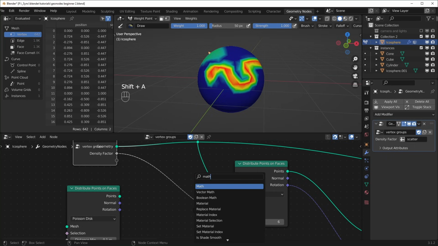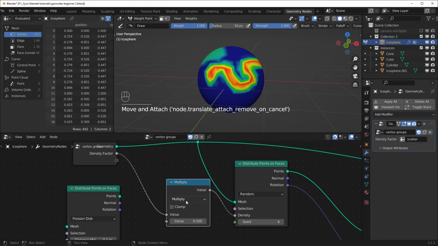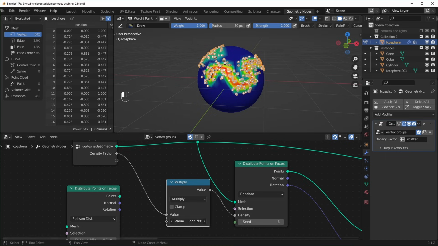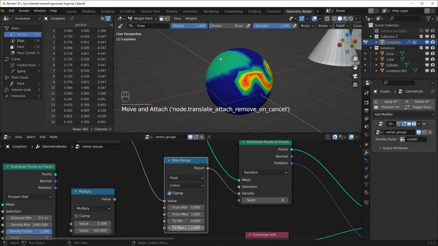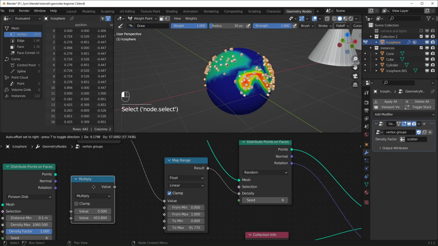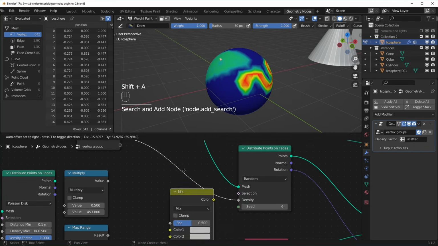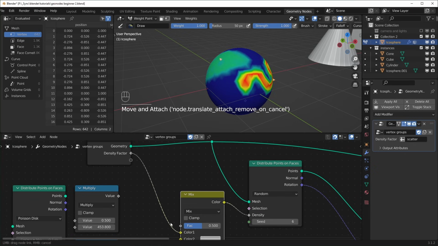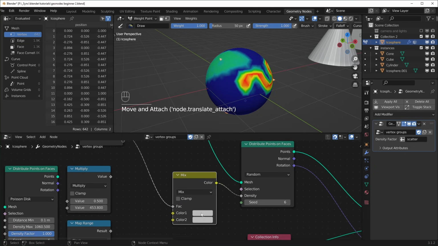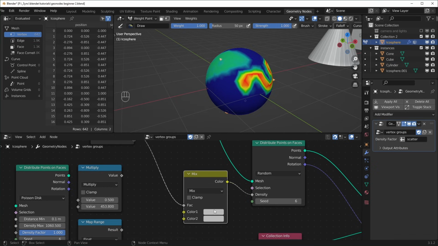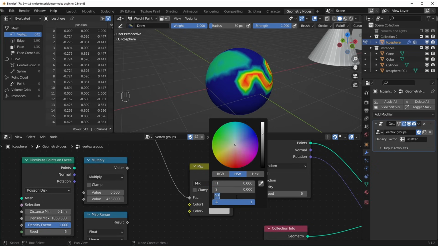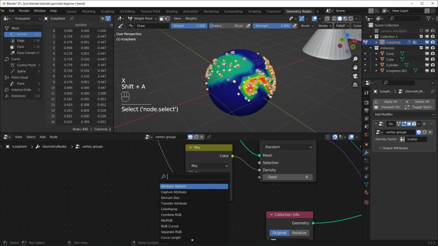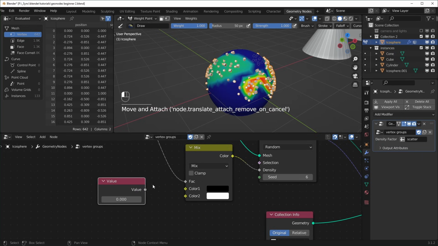We could add a math node in here and just set that to multiply and just turn this up to however high we want to control the maximum density like that. Map range and change the to max is pretty much the same thing as using a multiply node, or you could use something like a mix RGB and plug the density factor into the factor right here. And then you can use these two slots as your minimum and maximum values. So you can either just type the numbers you want right into the value right here. So I'll just type like 100, or you can use value nodes like this and plug these into the color slots and set these to be whatever you want.